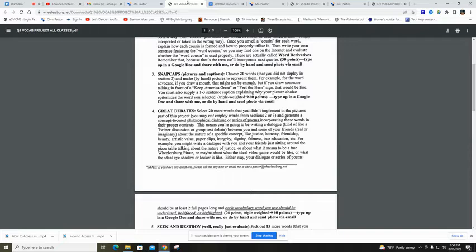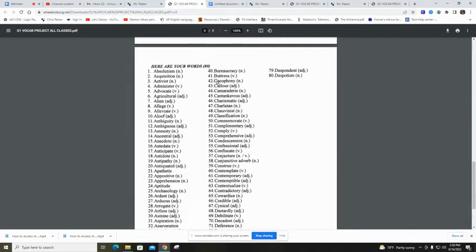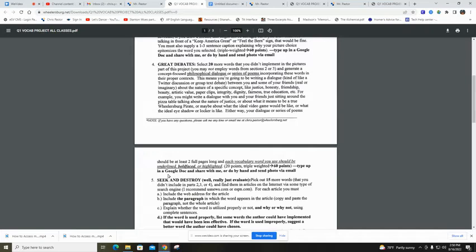Snap caps, it's not social media. Don't worry about that. You draw pictures to represent the word. So let's take a word here. Let's say that you have apathetic, which means you do not care. And let's say that for your picture, you draw a picture of your teacher saying, test tomorrow. That's the teacher. It's a really tall teacher. Maybe it's Big Dust.